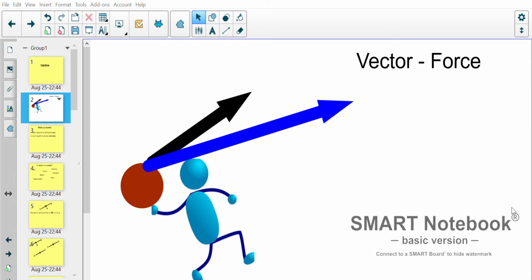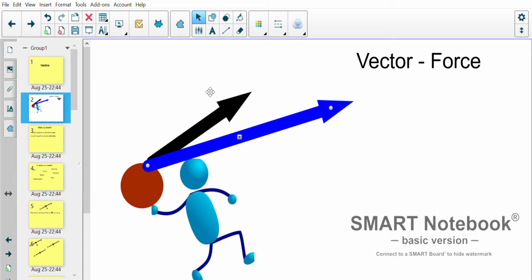Which aim or which throw would be more vertical and which one would have more force behind it? And I hope that all of you can intuitively see that the black arrow is pointing towards the sky. It's going to be much more upwards in its throw. Meanwhile, that blue arrow, it's quite an extreme throw. It's going to be nearly double the size of that black arrow. And that means there is more force behind it.